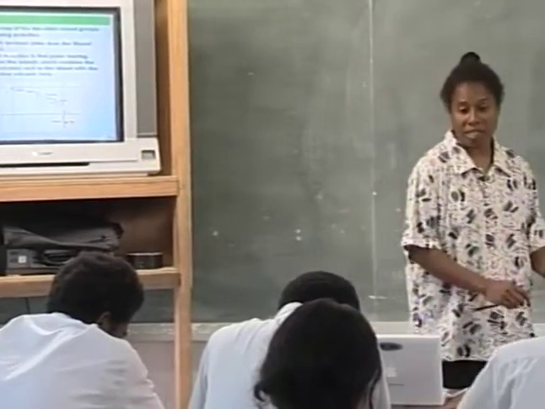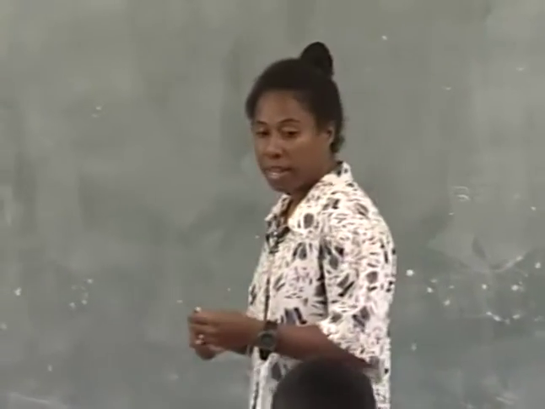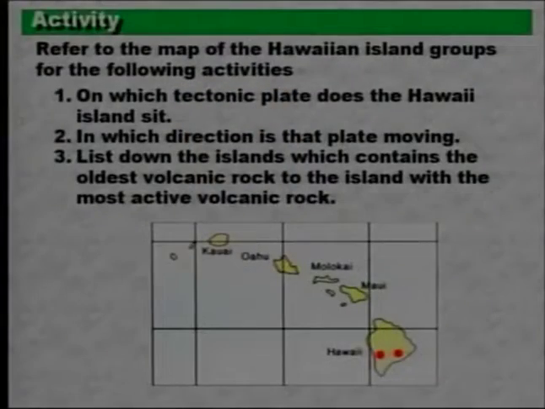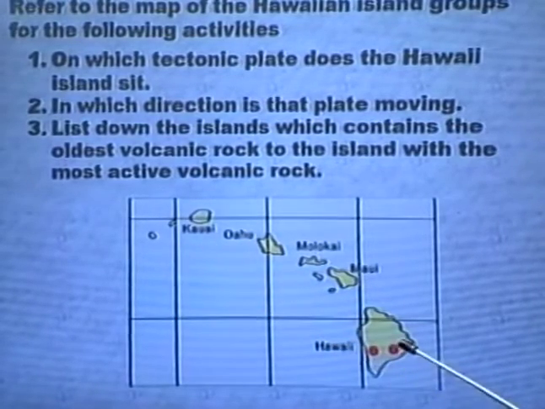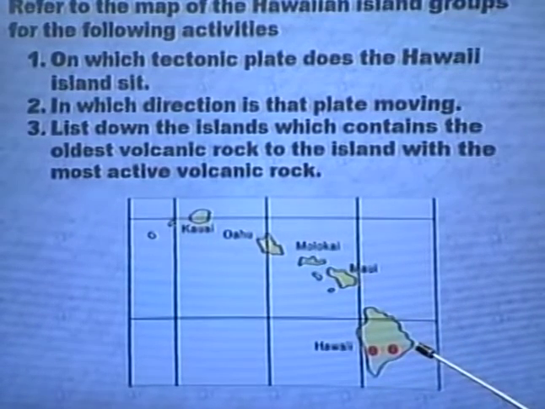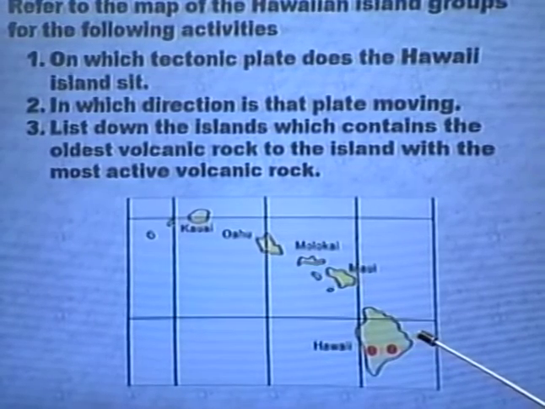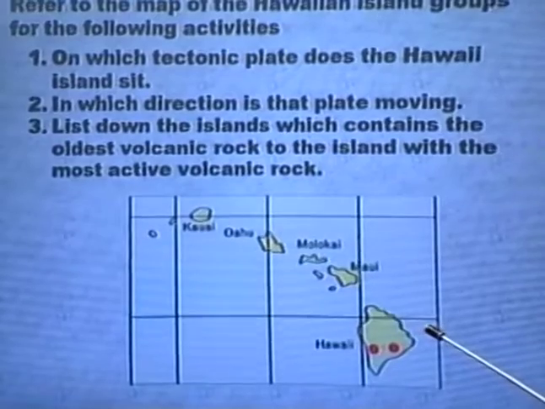Okay, let's do some activities. We're going to work on some activities now. You have a map of Hawaii, the country Hawaii. Not all of the islands of Hawaii are shown here, but this example will show us that definitely Hawaii has a chain of volcanic islands. The main area here is where we have studied Mauna Loa. Mauna Loa is a shield volcano found in Hawaii. It is located on this particular island.